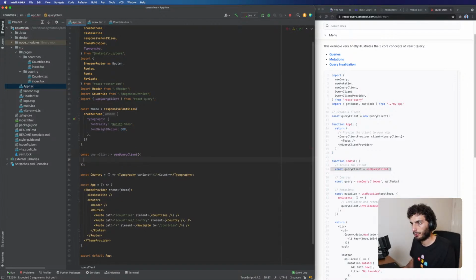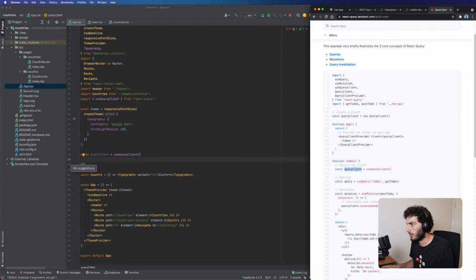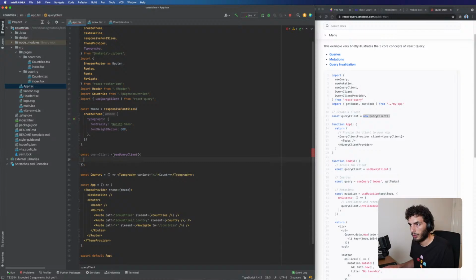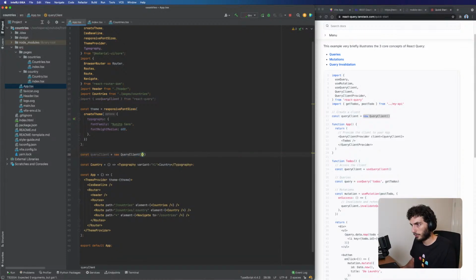Is that right? It's been a bit slow with IntelliSense. All right, we'll come back to that in a moment. Not use query client, new query client. That's why.